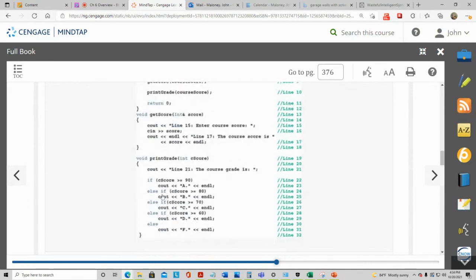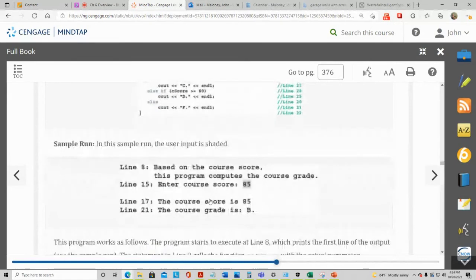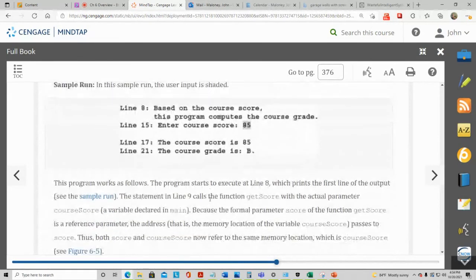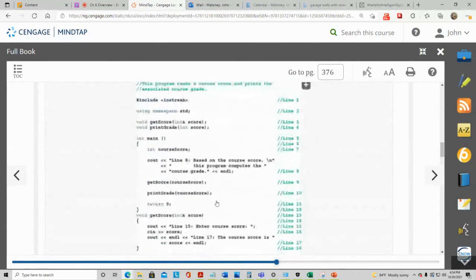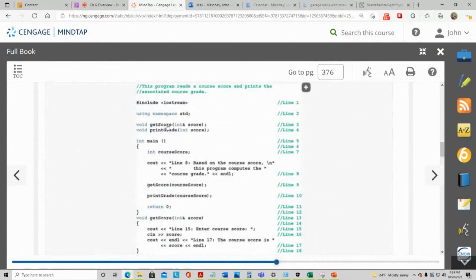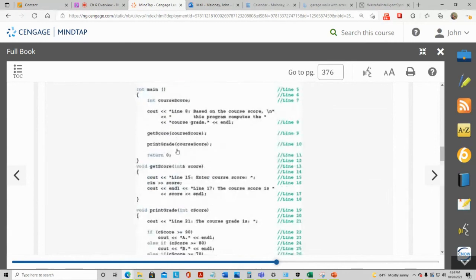And then the definition has where the code is, right? So here, the code, here, the code. Okay, let's go in and look. So it's C score. Let's just see if I see that. Okay, so what this one's doing actually is comparing a value, because one is a value and one's a reference. This one is a reference, the get score. The print grade is a value. So the value can't change the underlying address. The get score, because of the ampersand, can. So that's the one where they're probably going to make a change.